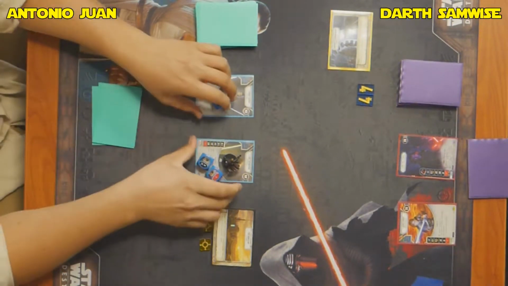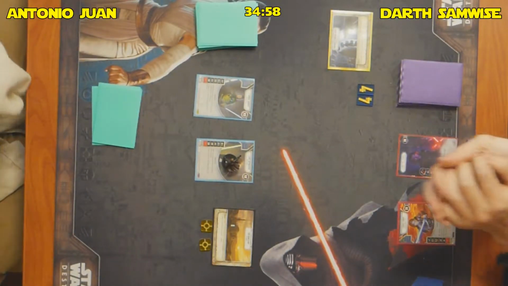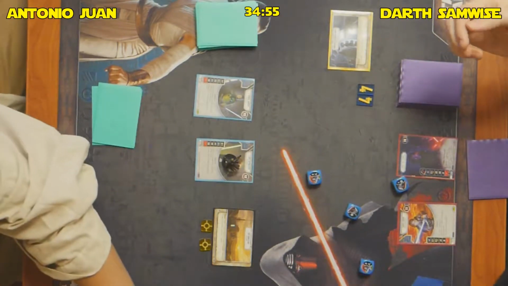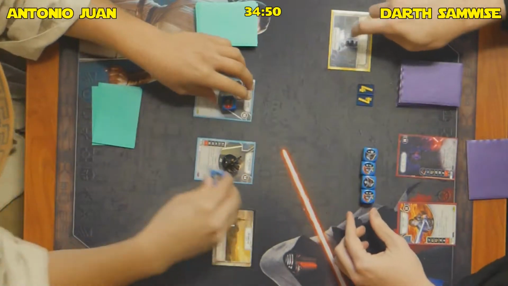Carl, you want to tell us what we got? Oh, yes. We have the classic emo kids deck, which is the Anakin Skywalker before he's Darth Vader and Kylo Ren versus Luke Skywalker and Kanan Jarrus.